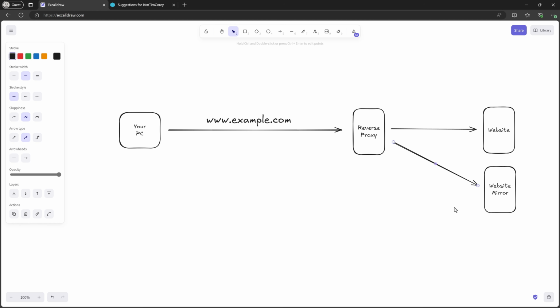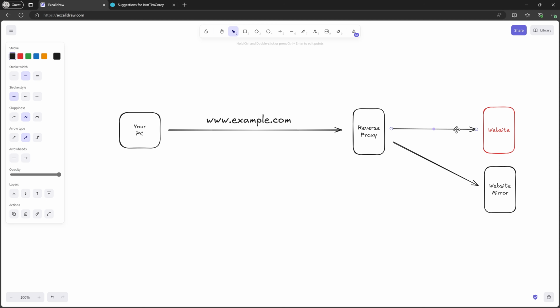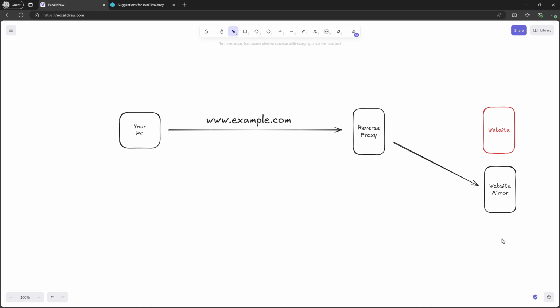And of course, the way that you send half and half can be random. It can be round robin. It can look at your website and say, hey, you're getting overloaded. Let me send the rest of the traffic to a different site. So you can do that in a lot of different ways, but a reverse proxy is a great tool for doing that load balancing. But that's not all it can do. Let's just say you're using this as a load balancer, but then website one, the main website, crashes. Well, no problem. The reverse proxy can say, hey, we'll just send everything to the mirror site. So that's one cool example of what you can do with a reverse proxy, actually a couple.